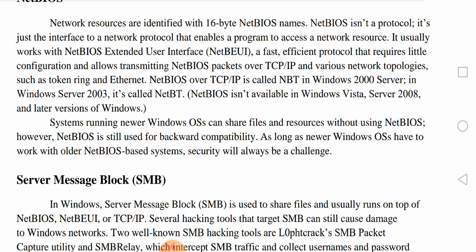That means token ring and Ethernet are two famous LAN technologies, and Ethernet is currently being used almost everywhere. Even in our labs, we can see Ethernet. It is a technology used for LAN. Now this NetBIOS works on LAN especially. But when internet-accessible NetBIOS comes into the picture, it can be easily accessed or hacked by hackers.